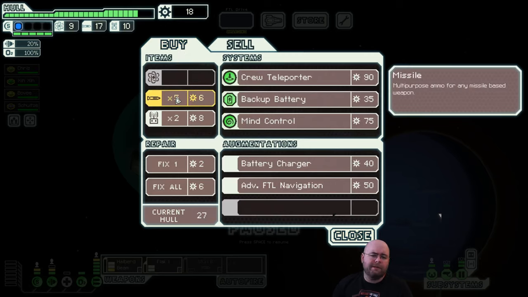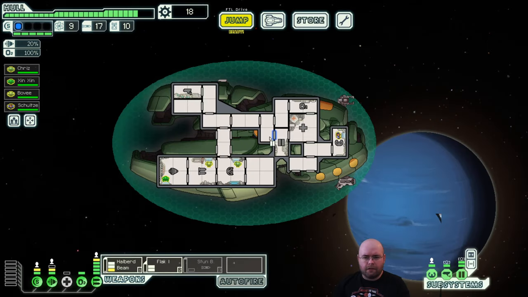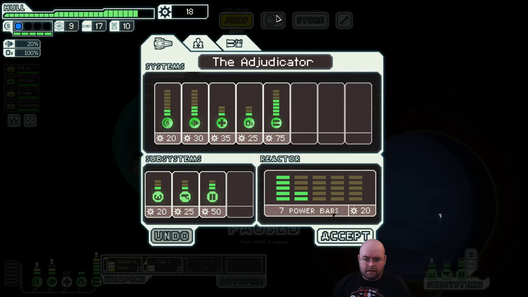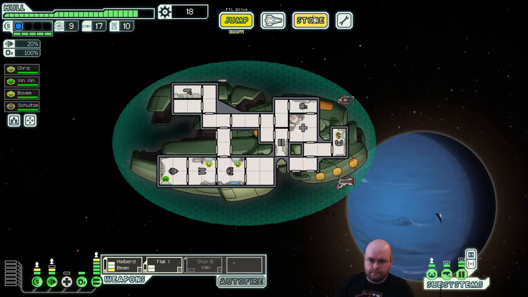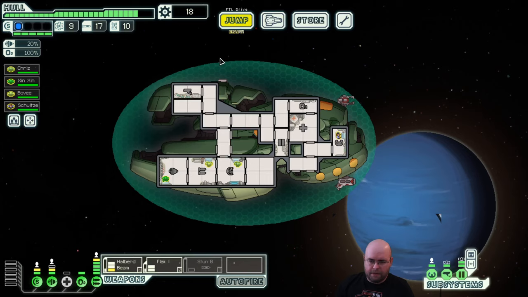And there's no reason for us to buy missiles. We're not using much of them right now. And we don't even have a drone port. No reason to repair, so I think we're done here. We can't really upgrade anything. Sad about losing the mind control, but I think we're done here.